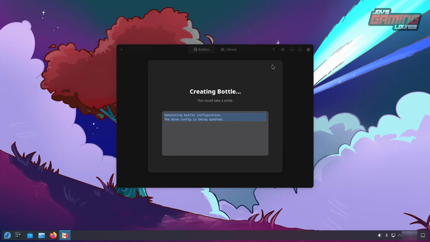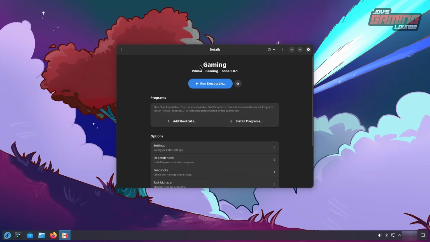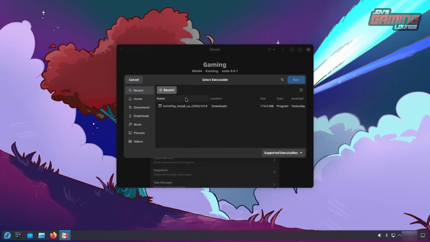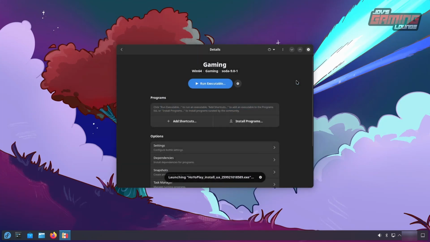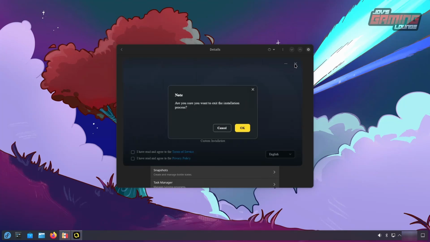and it's going to go ahead and create a new wine prefix for you. This is a great tool because you can create many bottles to isolate games from each other. Our bottle is now created and we can hit close. Let's go inside our bottle, and from here you can run an executable. You can follow the same example for the HoYoPlay install we did earlier. We can use this, click here, and run it. And you see that the application starts up. We'll close this because I don't want to install this application again, but you get the idea.